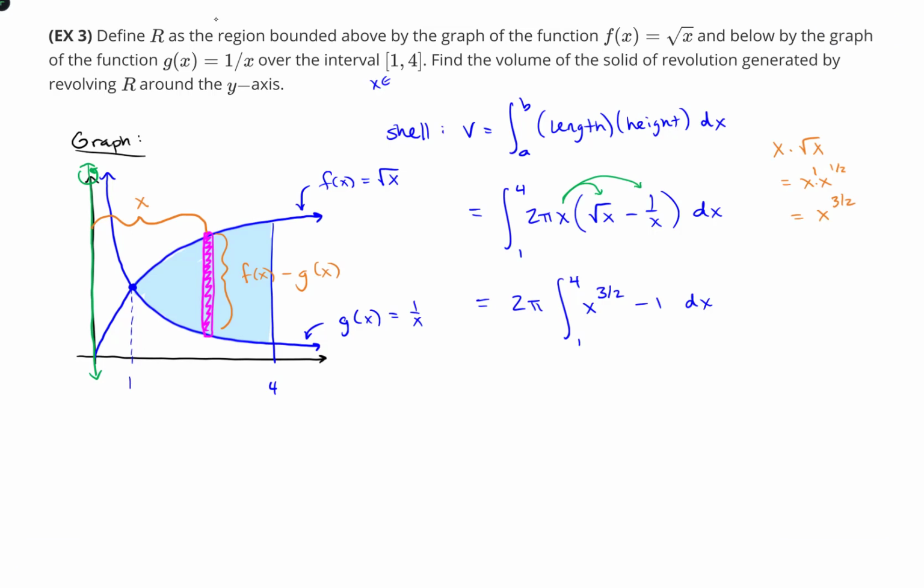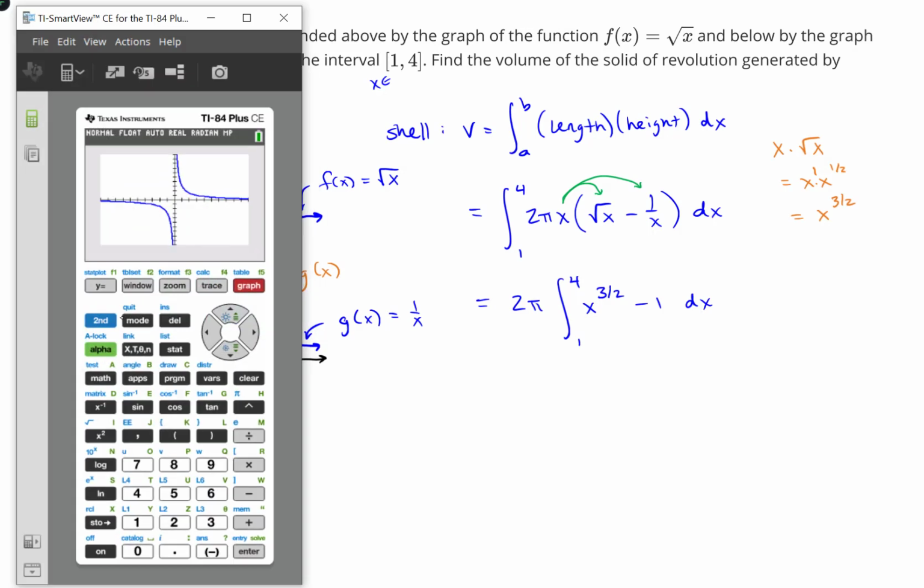Okay, now we do still want to get exact answers. That's always going to be a requirement of the class. If the final answer is a fraction, we can use fnint to help us get an exact answer without actually going through the steps of the integral. But if it ends up being a square root, which might be the case because we have this square root portion here, then we would actually need to go through the process. But let's try it with fnint first and see what happens.